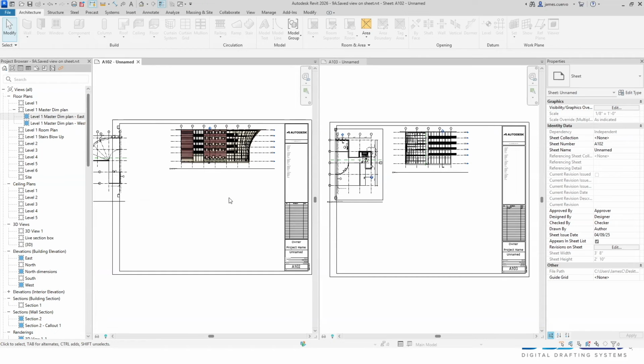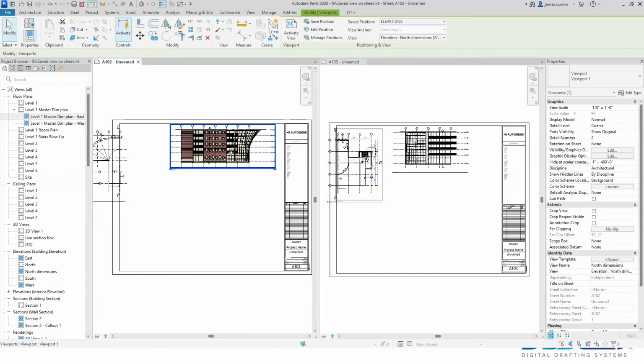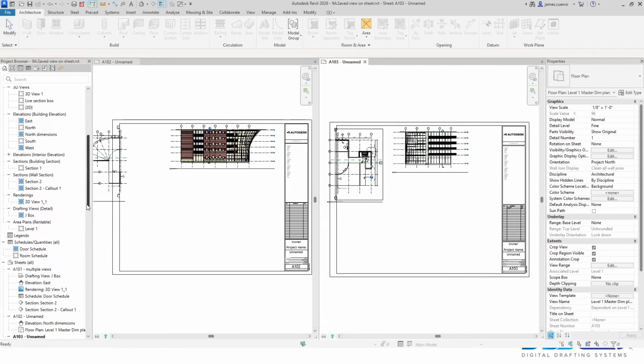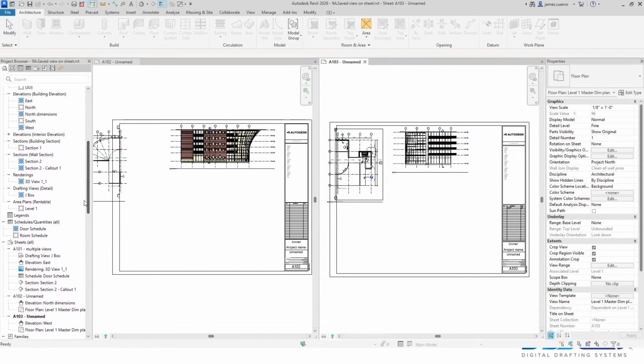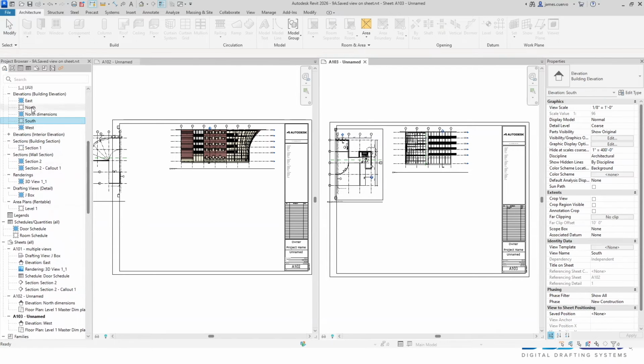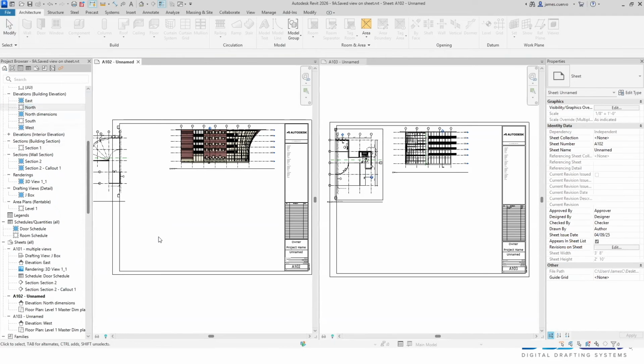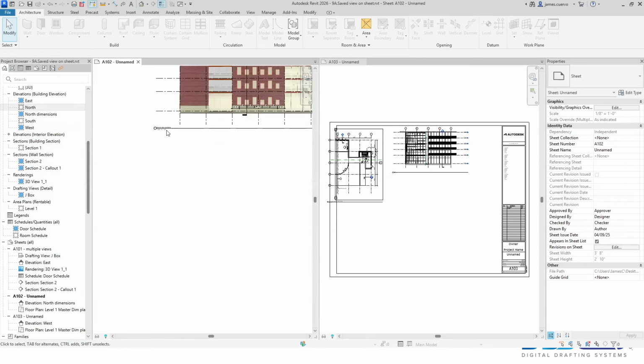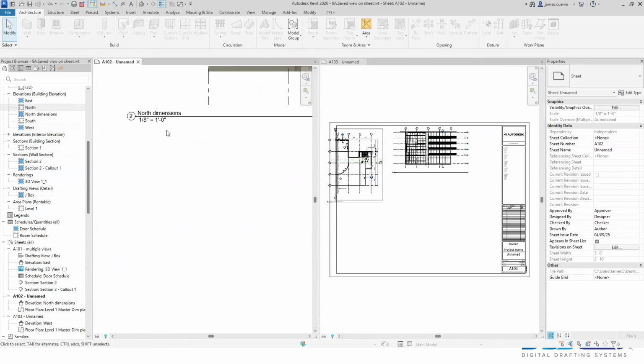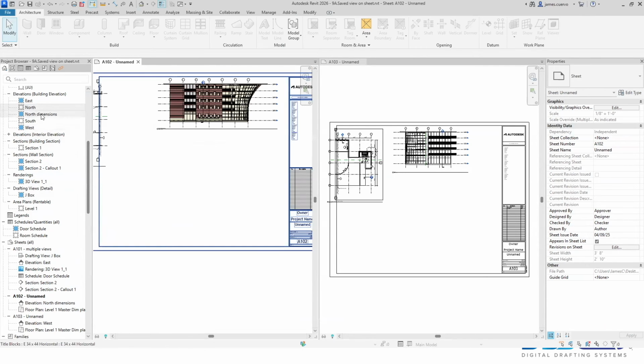Now the question becomes: what happens if I have this one, which is option 2, but I want to place another one down here? Well, that's really easy, so let's do that. I've actually preset it, but we're going to make sure that these two views right here are set to none. We're going to use the south view and the north view as examples. Let me just make sure what this is. This is the north dimension. This is a little bit different. This is the dimensions elevation, and this is my controlling elevation.